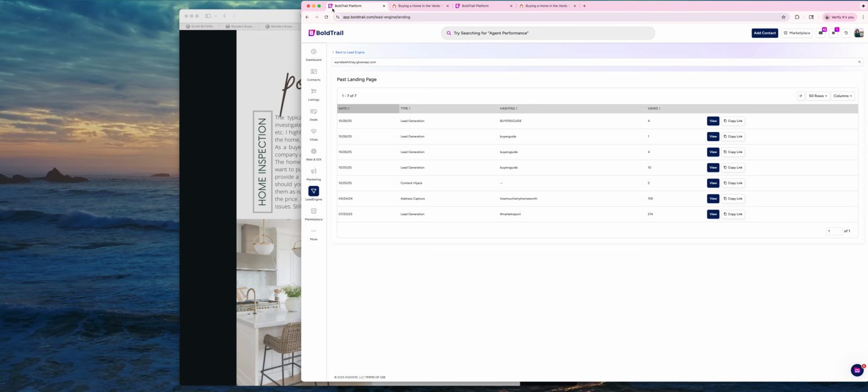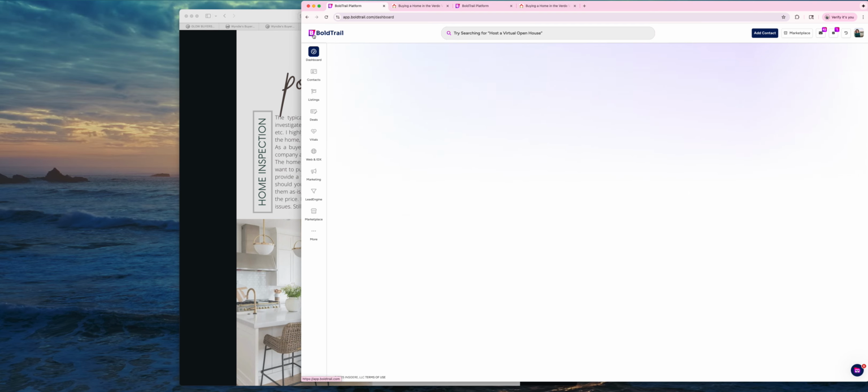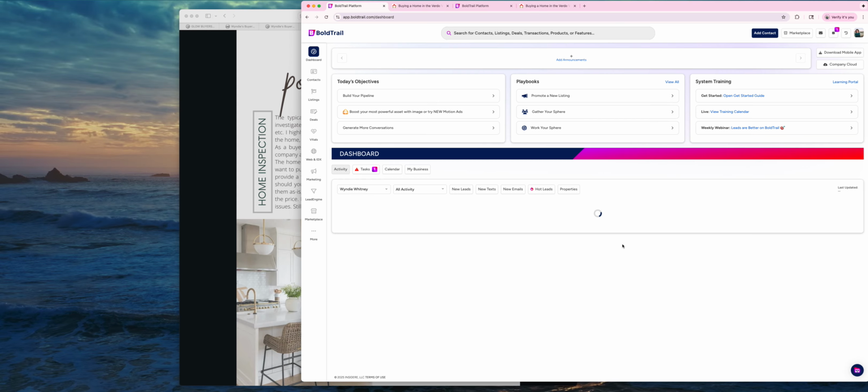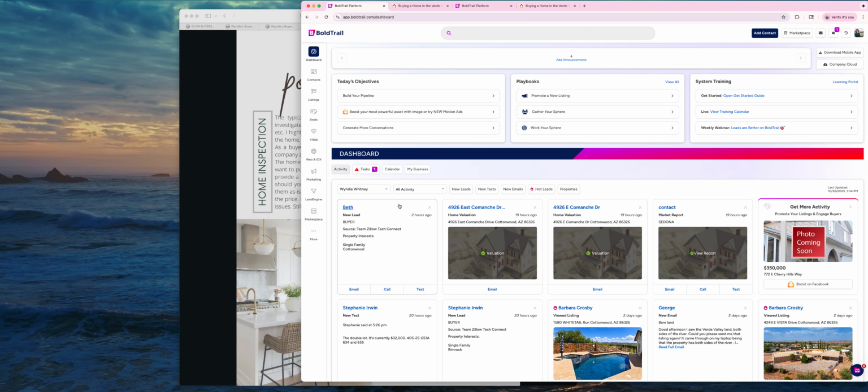So let's go back to my Bold Trail dashboard here. And it might take a minute to show up, but I did get a notification on my phone that I have a new lead. So let's see if we can get it to pop up.